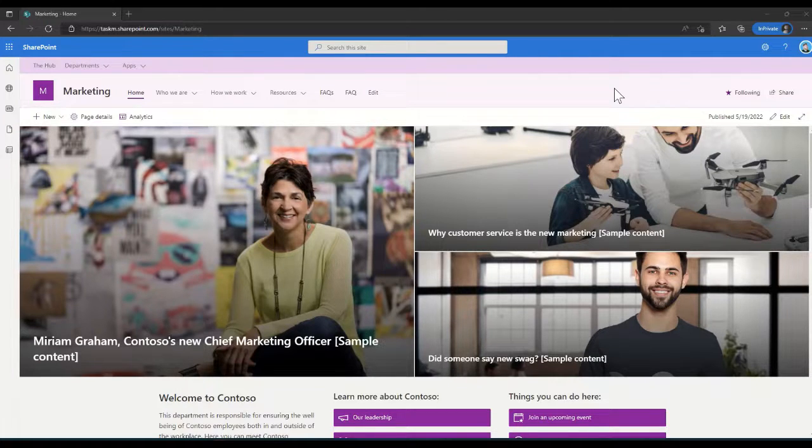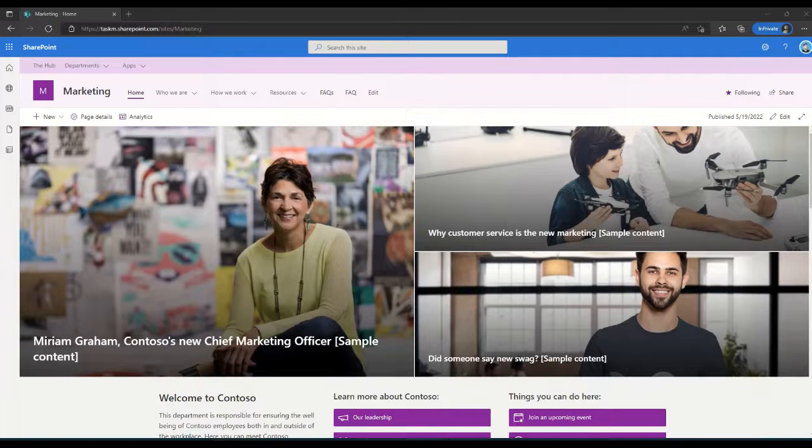So to summarize, you should use Microsoft Teams for internal department and team-based collaboration around projects or things that you're working on inside your own department. And SharePoint is a publishing platform where you can give information to the wider organization. It's not necessarily content you're changing on a day-to-day basis inside the SharePoint platform, whereas the documents inside of Teams are something that you're updating on a daily basis.